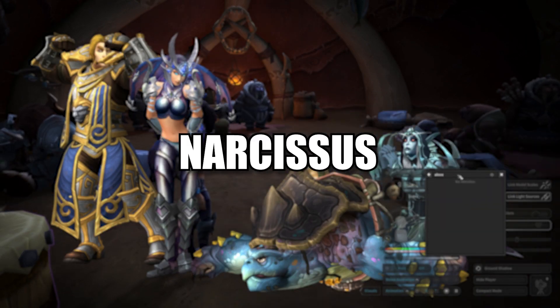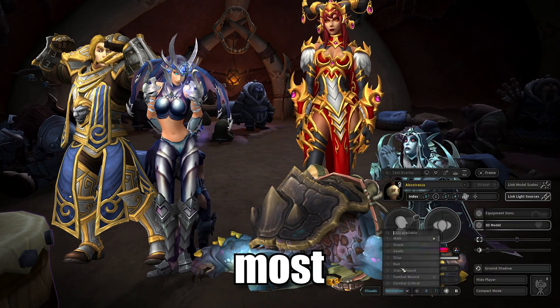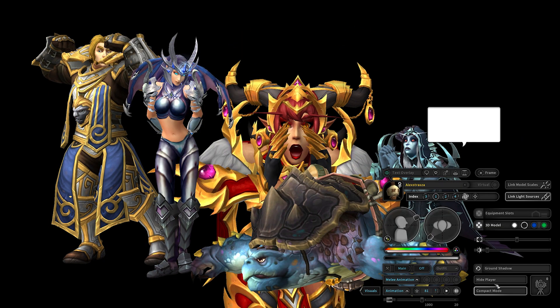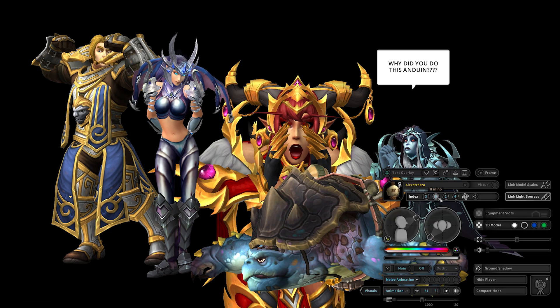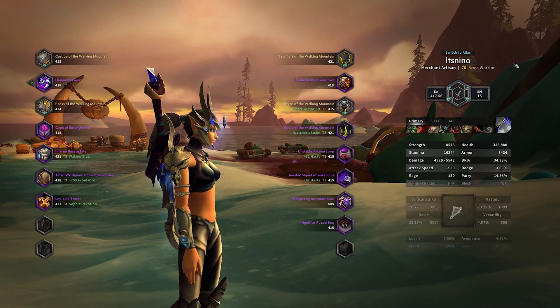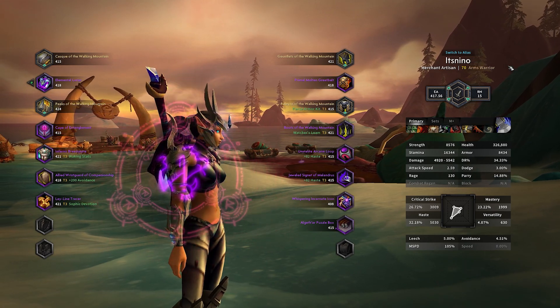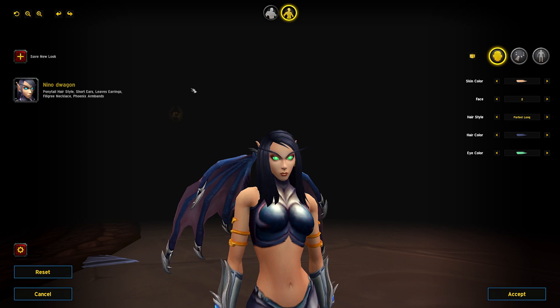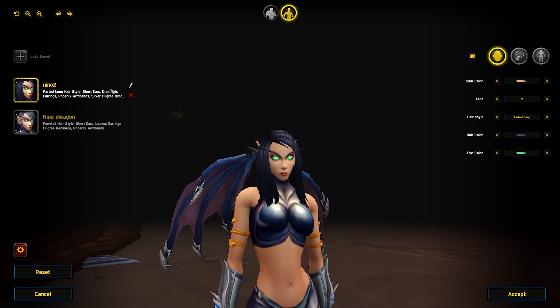Number 10: Narcissus. Last but not least, probably the most impressive add-on of all of them here. This add-on gives you so many options that a separate guide video for all its functions is needed, but I will give you a brief overview. First of all it gives you a pretty cool looking character window with all your items and stats by left clicking on the icon on your minimap. It also allows you to save character presets at a barber so you always have the perfect fitting style for the transmogs you choose.